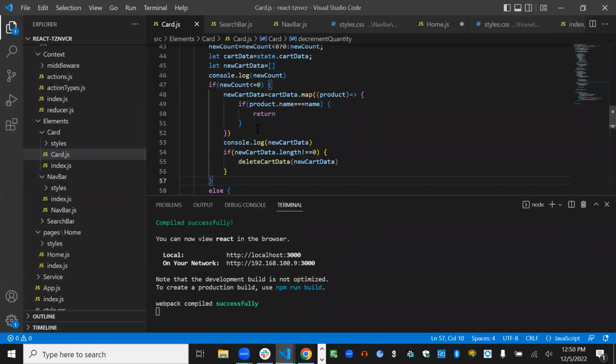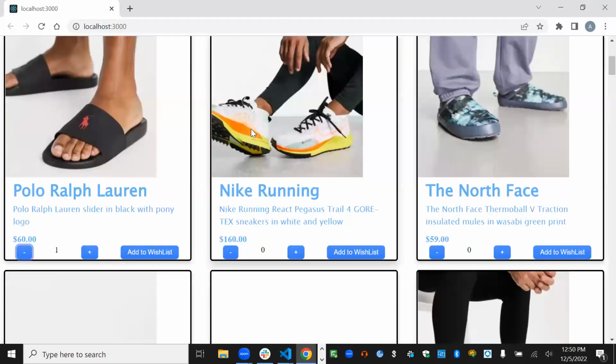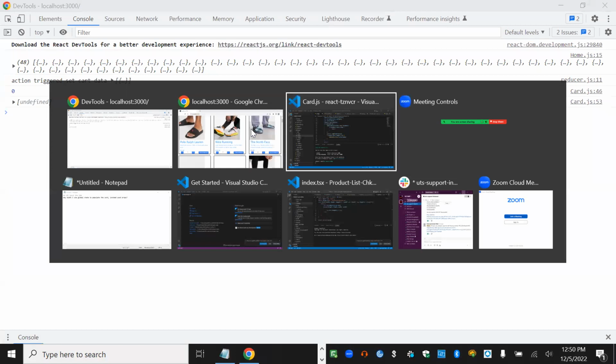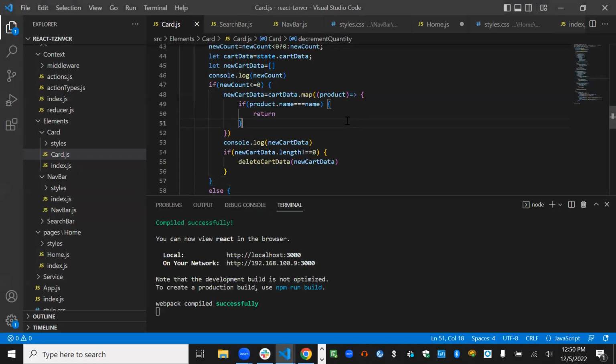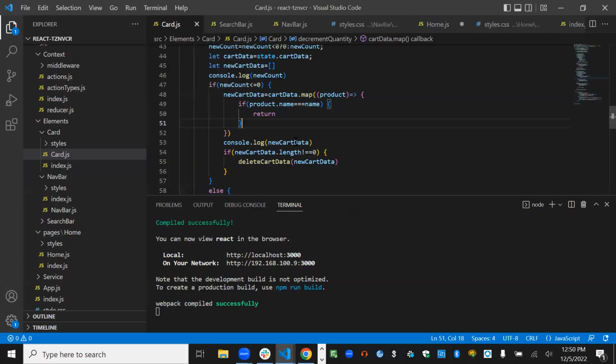Hmm. That happened when you're trying to go beneath one, which is like, then it's console of 53. Yeah, so this one got undefined. That's probably because, yeah, if the product dot name is name, then we should not, yeah.